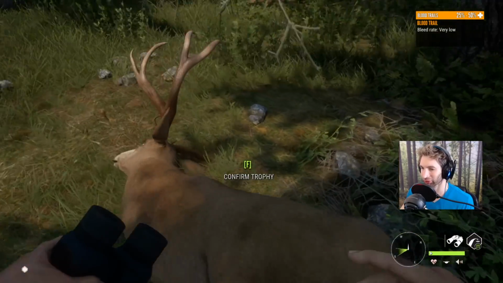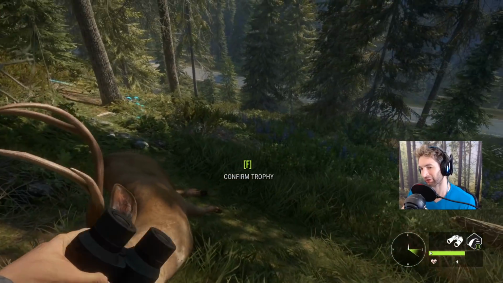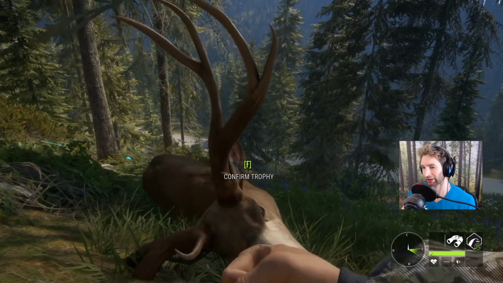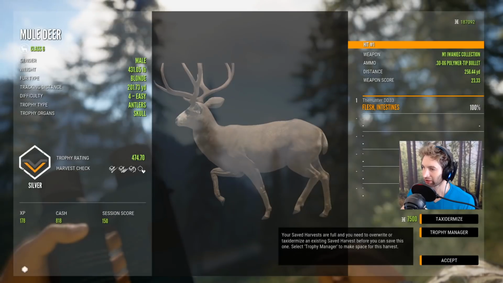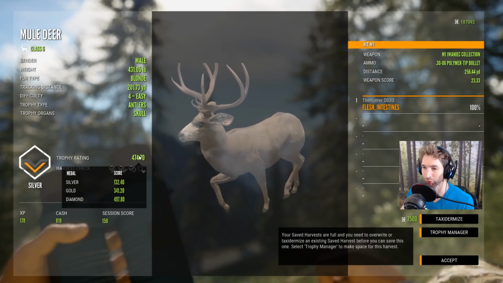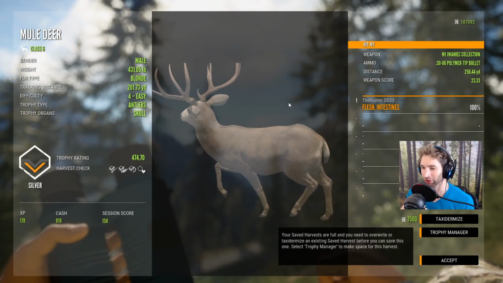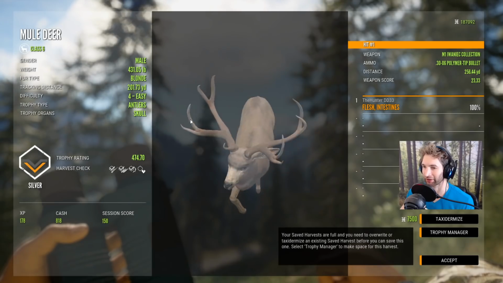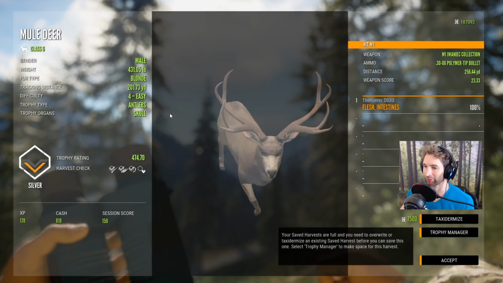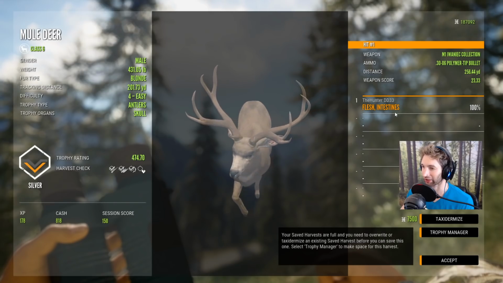So the cool part is we did take down this buck with one single hit. Just hit it a little bit too far back. I believe that's a blonde as well. Cool looking rack. 256. Ooh, that thing was close to a diamond. Oh my god. 474 score on this Muley. So I believe that actually might be the small 5 rack. So potentially that is a diamond rack. Yeah, 430 pounds. It is a diamond rack.